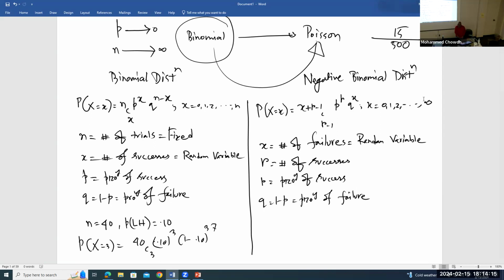What does that mean? That means in negative binomial distribution, data is generated by targeting a specific number of successes. Up until you obtain a specific number of successes, the trials will continue. Understand? On the other hand, in binomial distribution, everything is fixed. A hospital has 50 patients. A club has 60 members. A class has 40 students. Fixed. On the other hand, negative binomial data is generated one by one.